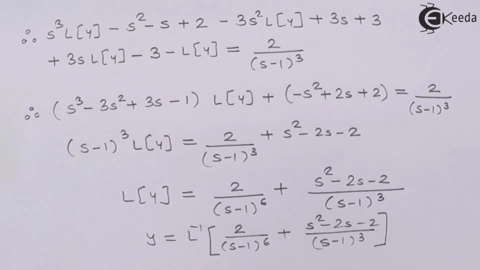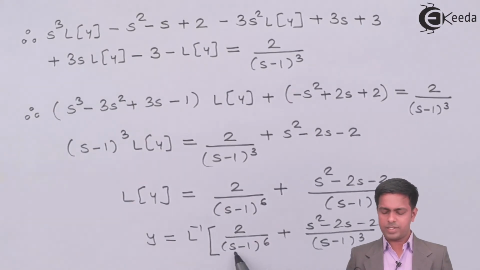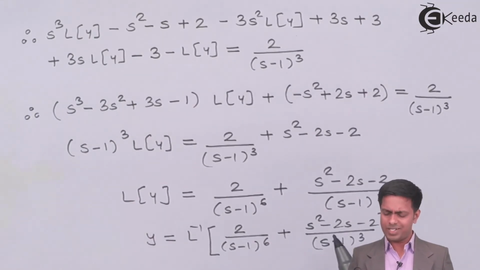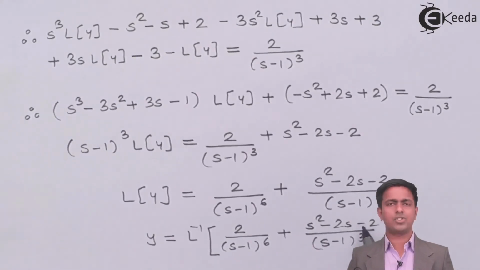Now guys, the question is how to get that function of t. So here for the first term, getting the inverse Laplace transform is easier, because here I can apply the shifting theorem. But guys, what I'll do is in the second term, I'll be bringing that s minus 1 term also, so that in the whole function I can apply the shifting theorem. So here also I have s minus 1, here I have s minus 1. Now let's bring s minus 1 in the numerator, and for that we'll do the adjustment. So here I'll write down this minus 2 as plus 1 minus 3.